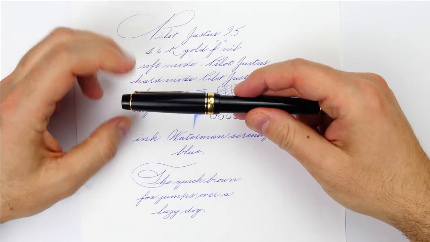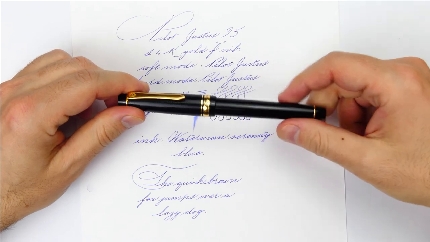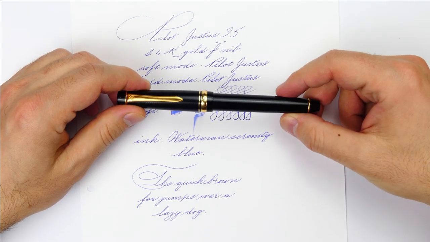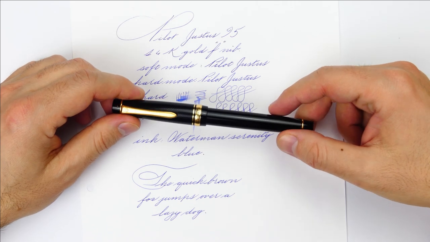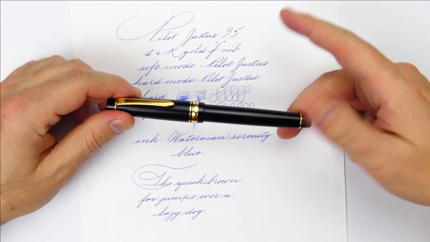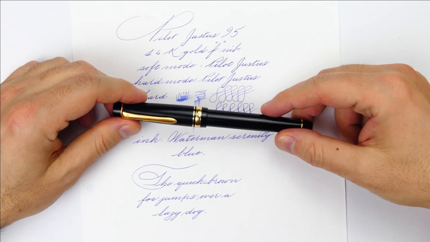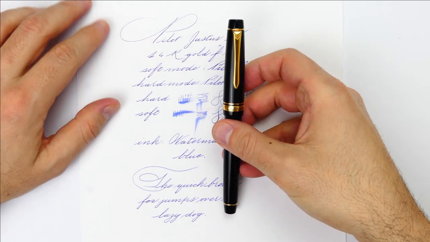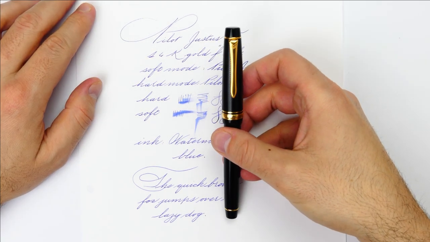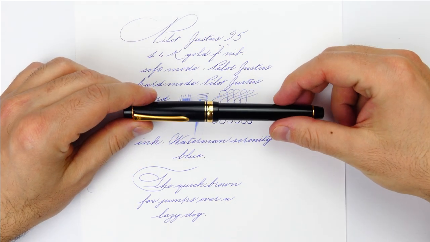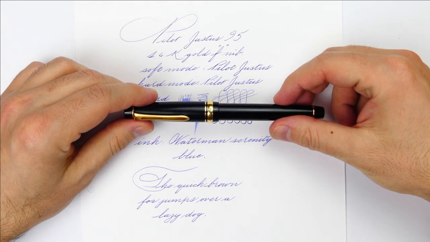In the USA you can buy the pen for just over 300 dollars while in Europe this sold for around 250 euros excluding VAT. I paid about 230 VAT included for this model and I am satisfied with it. Maybe one day I will learn to draw and use this pen as the right tool. And that's all.